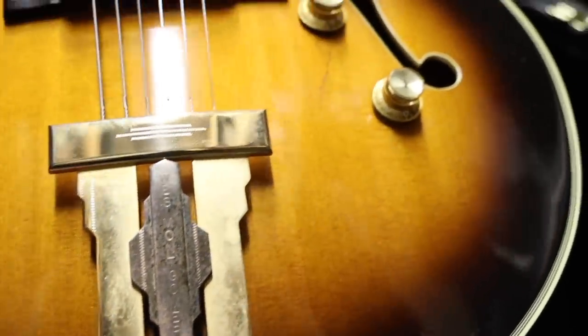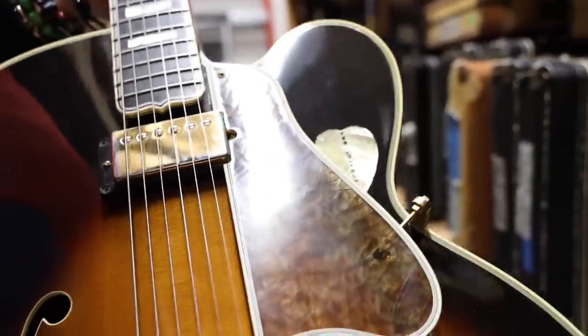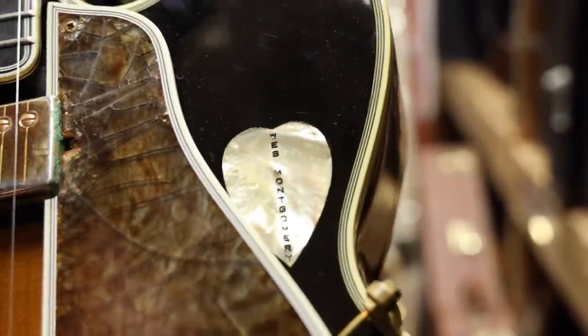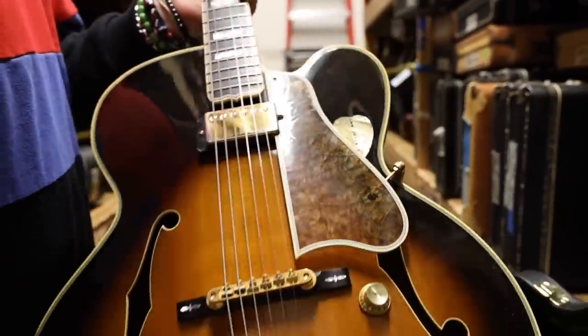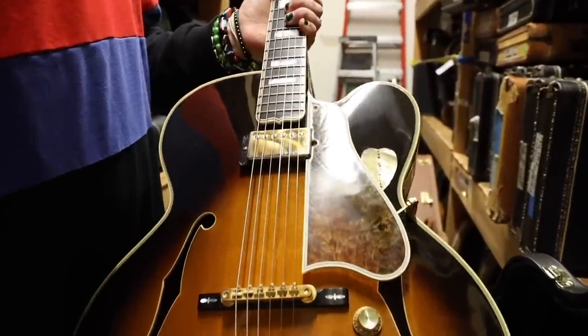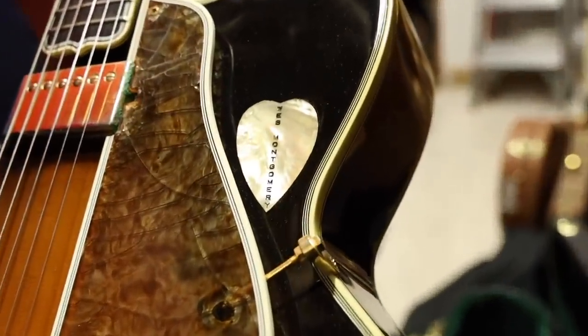So it's a reissue of Wes Montgomery's original L5 with the engraved heart-shaped mother of pearl inlay. I believe the story was that he wore it down so much at first, and there was kind of a hole there, and they patched it with a heart. So that's kind of what Wes's looked like. Now we've had two other versions of Wes Montgomery reissues, but none of them have had the heart on it, so I knew immediately it was something a little different. Like I said, owned by Jimmy Stewart.